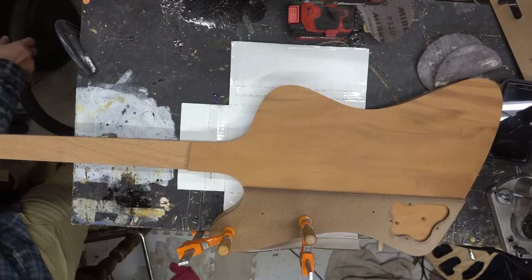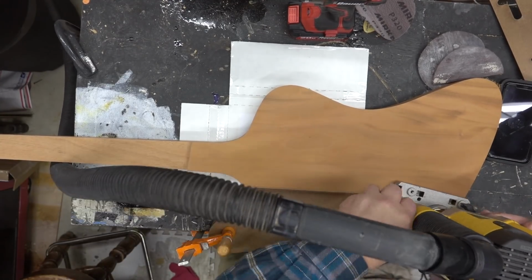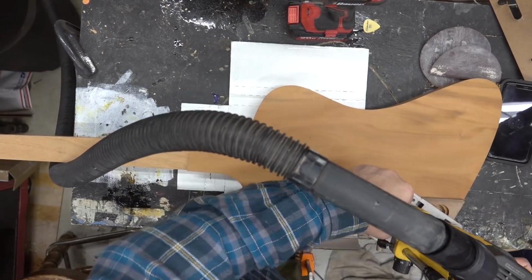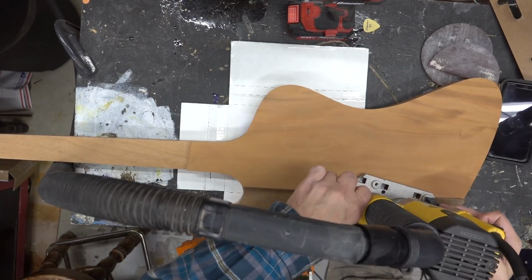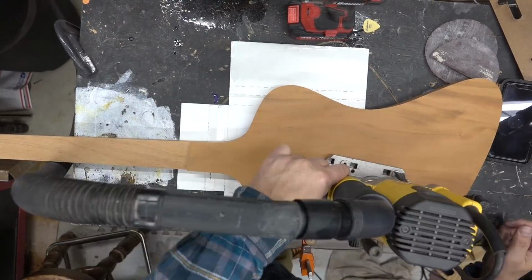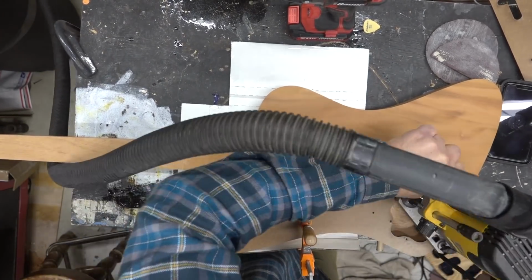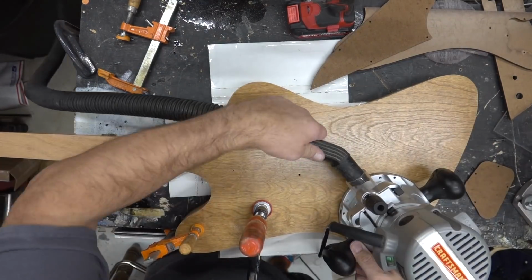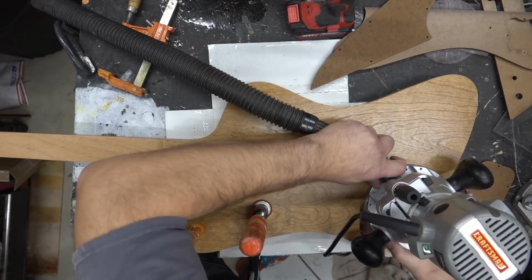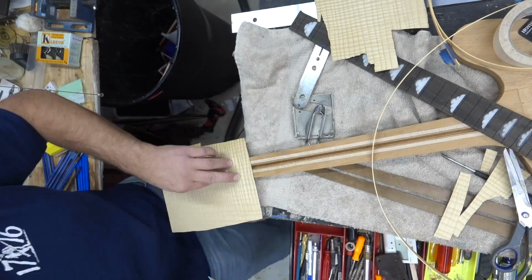And now we've got a guitar. Going to run the router through the control cavity, do the inside first, leave about 1/4 inch so we can just easily drill through. We'll switch out routers, switch out templates, and route the outside of the control cavity. This has just got a 1/4 inch top bearing bit. We'll take that down just enough.